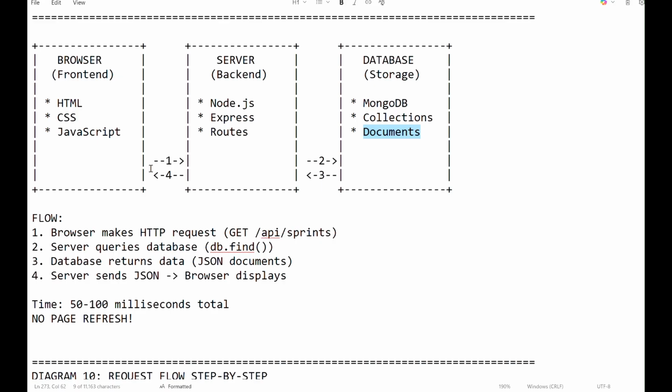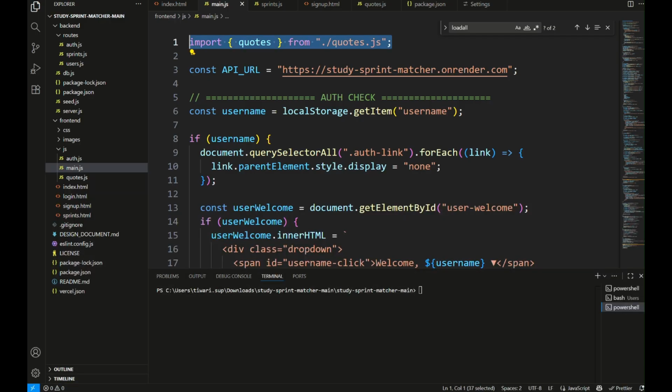Now let me show this working in the actual code. So I'm just gonna open VS Code, and this is my Study Sprint Matcher. Before we dive in, let me walk you through the project structure so you understand how everything is organized.